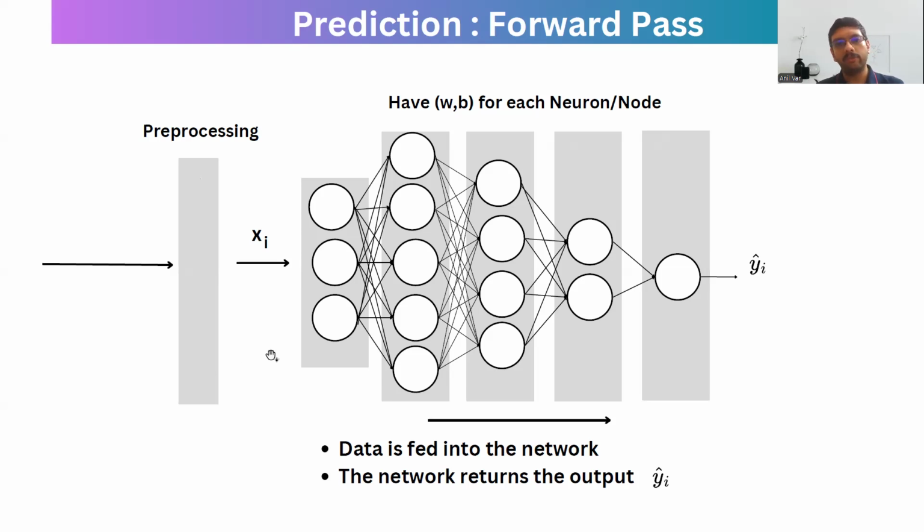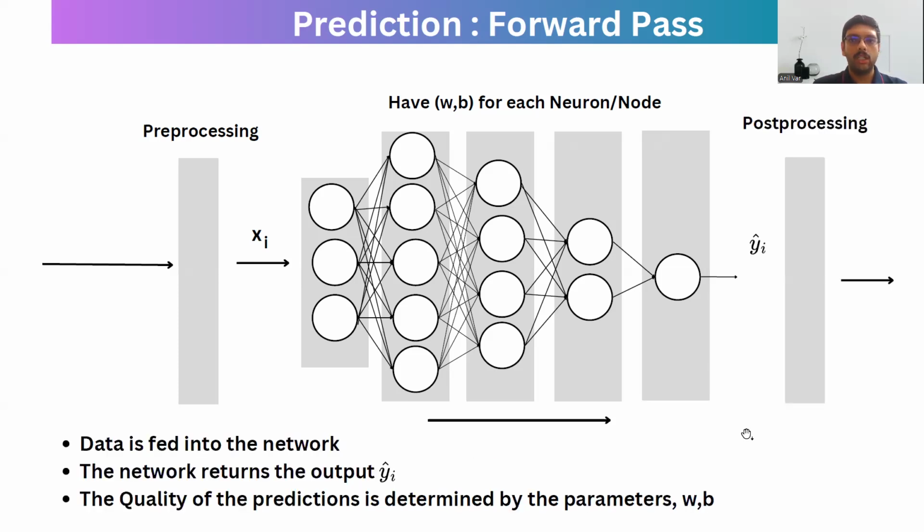Now, from now on, we'll just focus on the network, but assume that depending on your data type, there is some form of pre-processing, and then you get these input data sets xi. The x's come in, pass through the network in a forward direction, and so it's called a forward pass, right? Because all the information is moving forward. And at the end of it, you get the output y hat i. Right? Now, why are we calling it y hat i? Because when you train, you'd have training data, and we'd call that the actual output, the ideal or the real answer that a network should have, yi, where i denotes which data sample or which input it is.